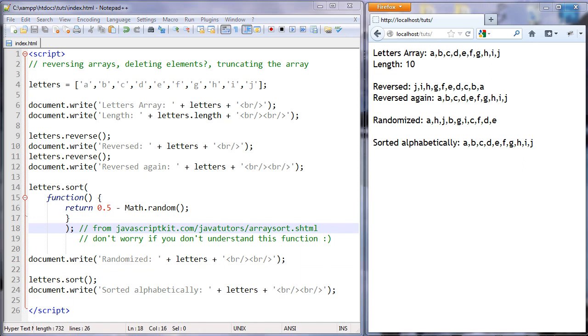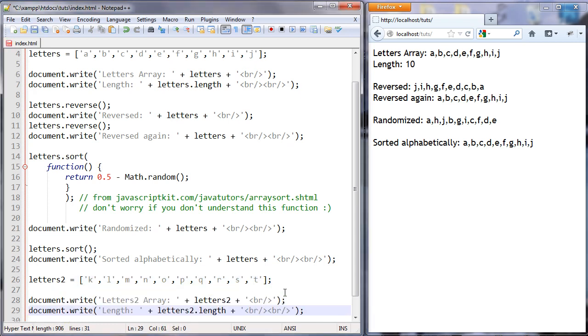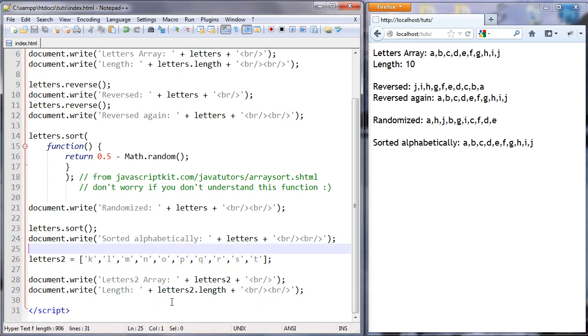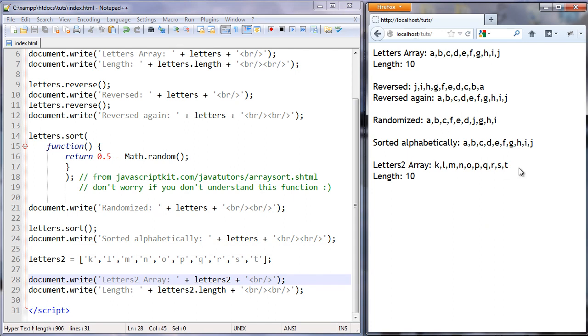Alright, so I'm going to create a new array now. Okay, so here we have a new variable, letters2, and that's set to a new array of these guys. Just one moment. Okay, so what I'm doing here, we're outputting it, showing the length. Let's take a look at that. Alright, nothing special. Now what I'm going to try to do is delete the first three things here.